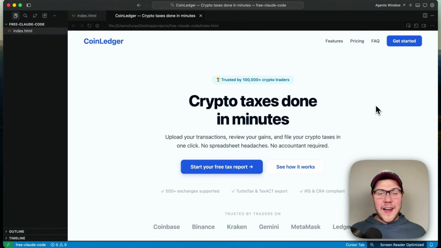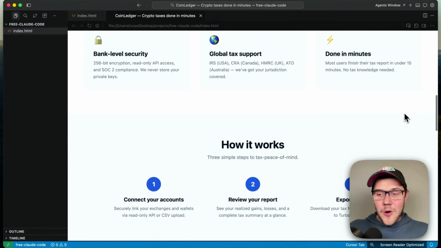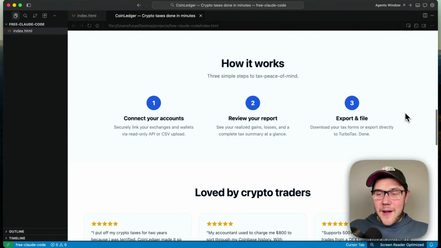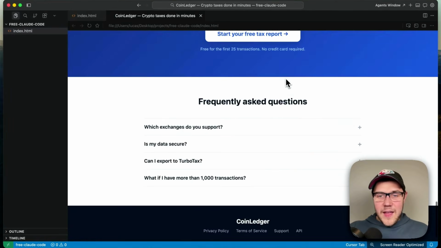All right, so with that out of the way, let's take a look at the landing page that came back. Scrolling through, honestly, looks like a pretty decent landing page. No weird artifacts or bugs that have come out. Of course, it looks like your kind of generically designed AI landing page with generic styles, but that's okay. I got the layout just fine.